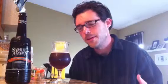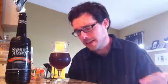I have to admit, the Flemish sours aren't my thing. Now I do enjoy them a little more than I do the other types of beers that I don't like, the saisons, the farmhouse ales, which I'm just, the whole category, I think I said this before, it tastes like walking through a park and eating flowers. To me, that is what saisons taste like. This is more just a fruity dessert kind of beer to me. Not quite my thing, but I'm trying to keep this in the context of the style, and it seems to be very good with the style.